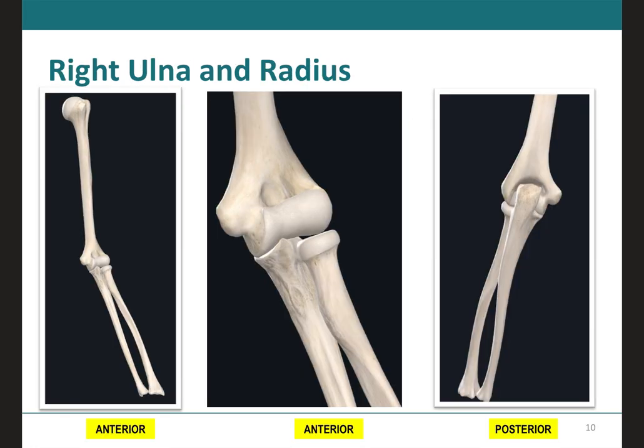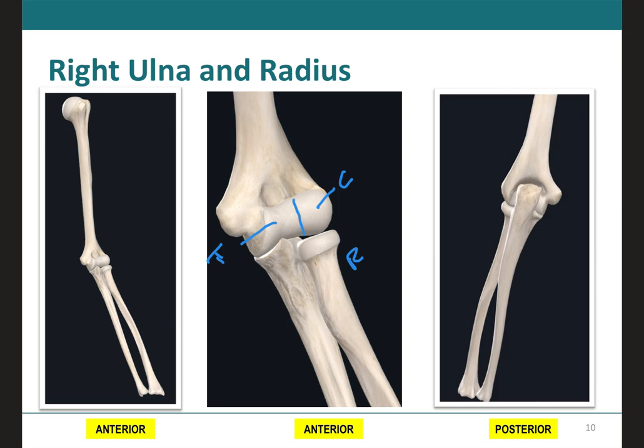On these views, we will be able to see a little bit better this articulation between the humerus and the radius and the ulna. Let's start right over here in this middle image. This is your condyle, which is a smooth, round, articulating surface. I know that this is the medial side because this is your medial epicondyle. Notice how the condyle is going to be divided into two parts right over here. The one that's lateral is what we call the capitulum. The one that's medial is what we call the trochlea.